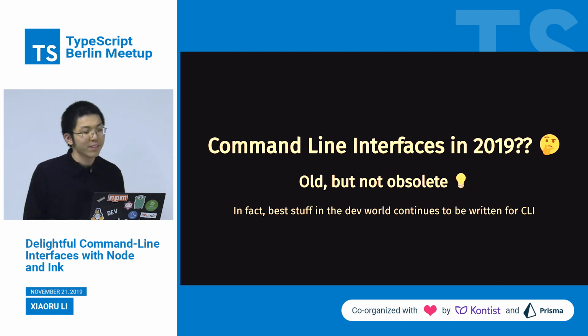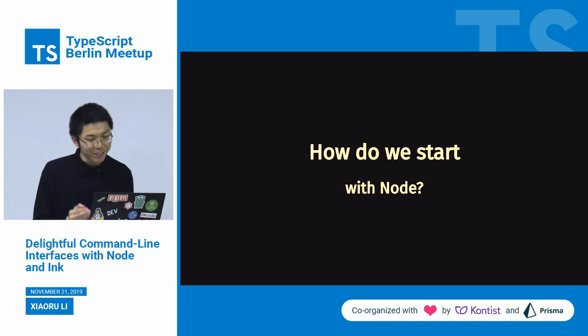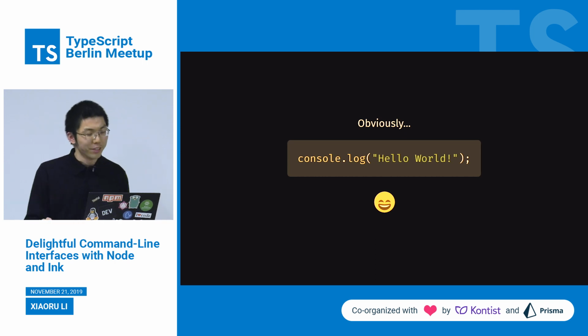So as a matter of fact, when we get started making command line interfaces with Node, how do we start? Obviously, we start with hello world. If we just save this line into a JavaScript file, or a TypeScript file that you transpile into JavaScript, and run the file, we'll have hello world.